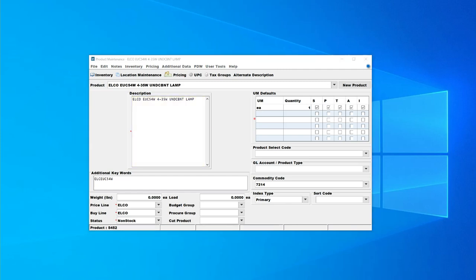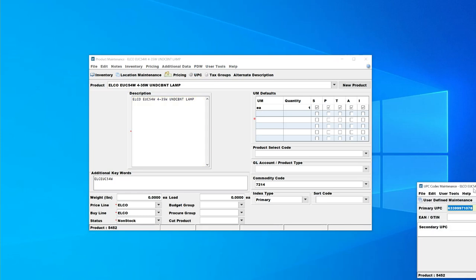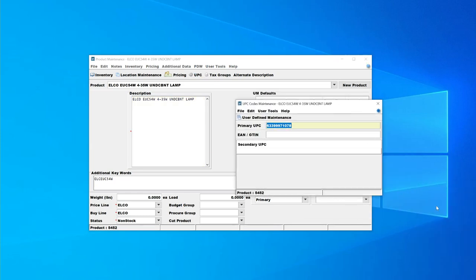So products are created in a couple of different ways. Ordinarily your purchasing agent would be going into product maintenance and adding new products as he needs to, and usually he's going to be pretty thorough and put in the information that at least is relevant to him. So at least you're going to end up with a description that's useful. Hopefully you're going to have a barcode. A lot of people think, why the hell do I need to put in the barcode?